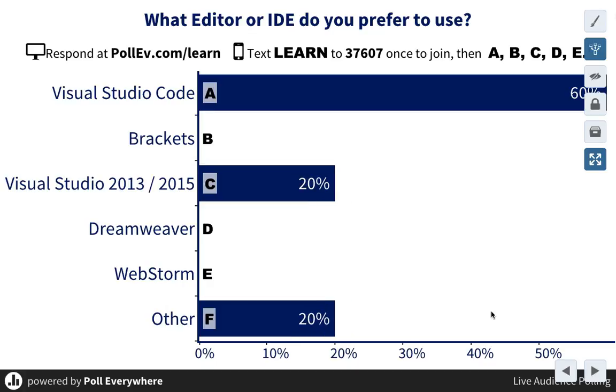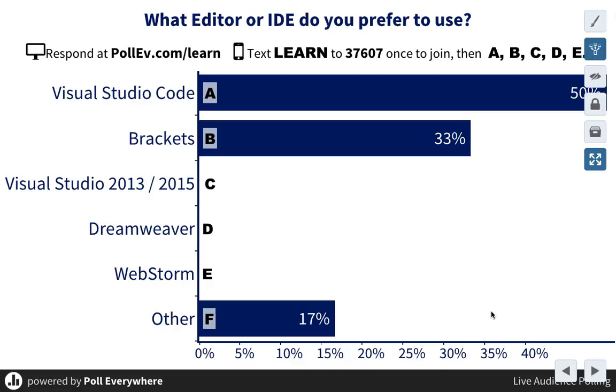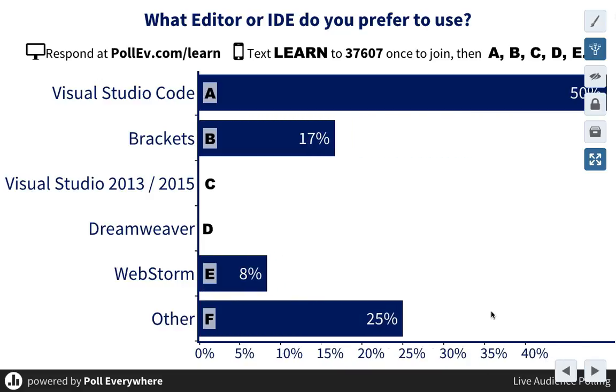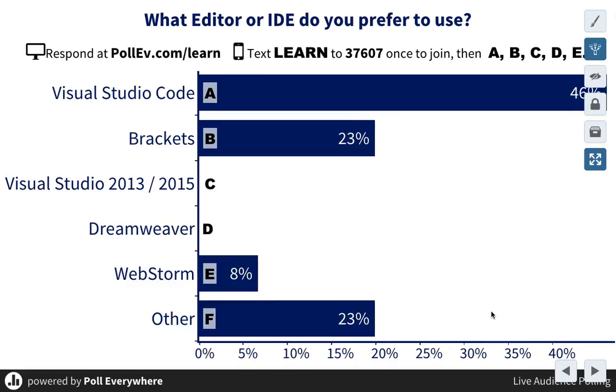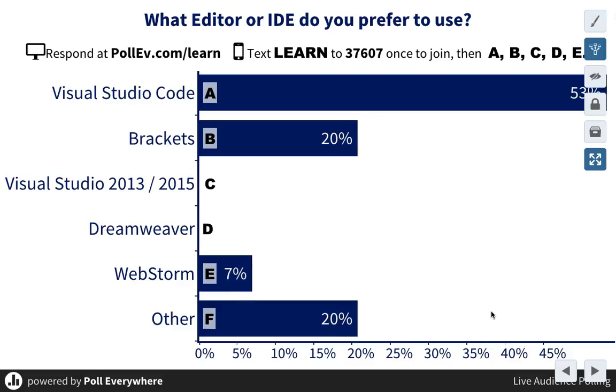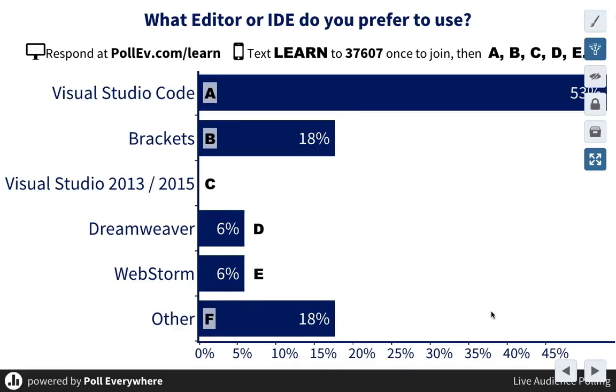I'm asking for a reason. I also want to find out from you guys, when it comes to the stuff that we're using, if I'm on the same page with everybody, because it's going to make a difference with how we do stuff going forward. Now, I'm glad that most of you are following along and using Visual Studio Code. You don't have to. If you prefer another text editor, Brackets or something else, you can certainly use something else instead of the Visual Studio Code that I'm showing you.